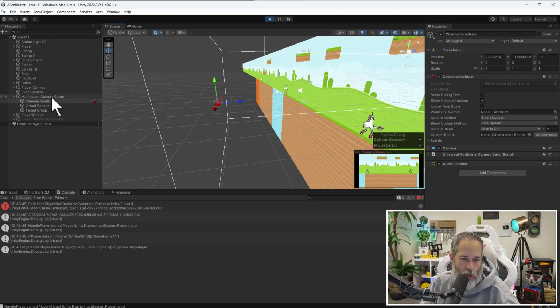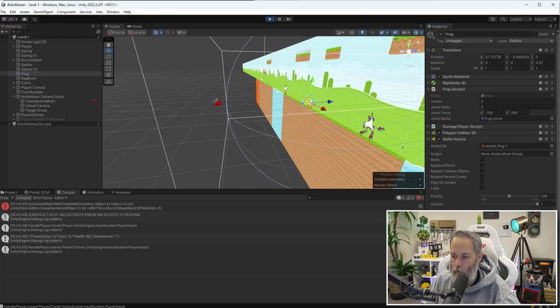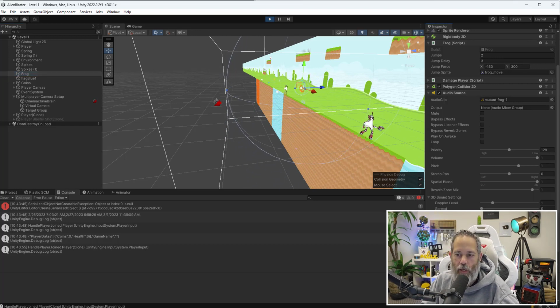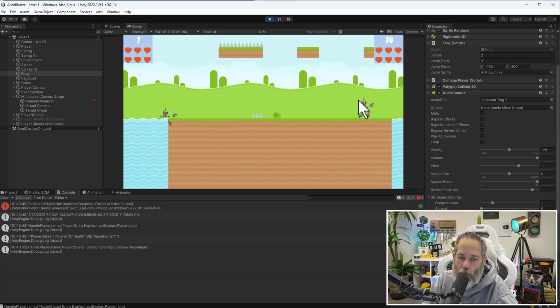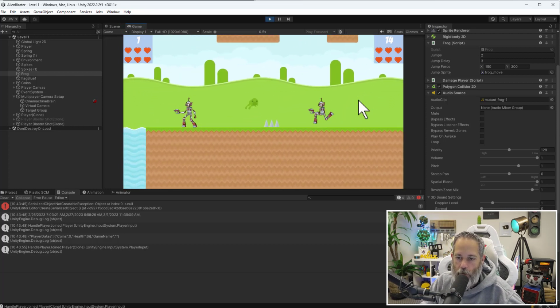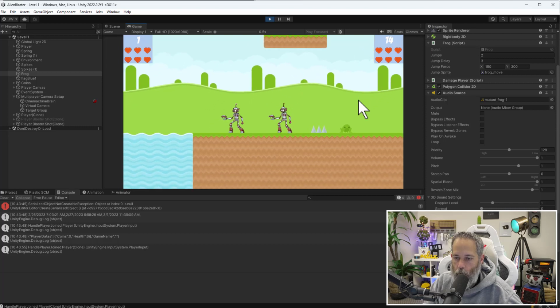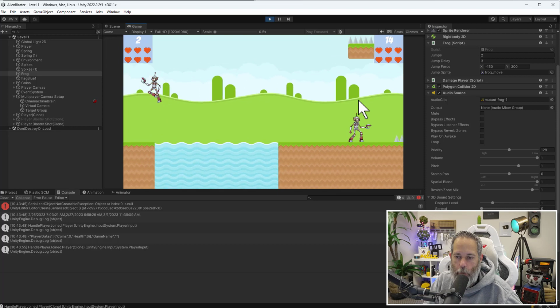So now our positional check that we were using here for the frog, where we had that range of, what was it, 10 meters away on the audio source? Or did we put that on our 3D sound settings? Yeah, on our max distance of 10, that's no longer in range. So if I crank this up to a 20, let's see that now we can start to hear it because it's actually kind of pulling out. And if we get closer together so that we're closer to the character or this guy, it should be even louder. And I can run away, of course, and stop hearing him eventually.